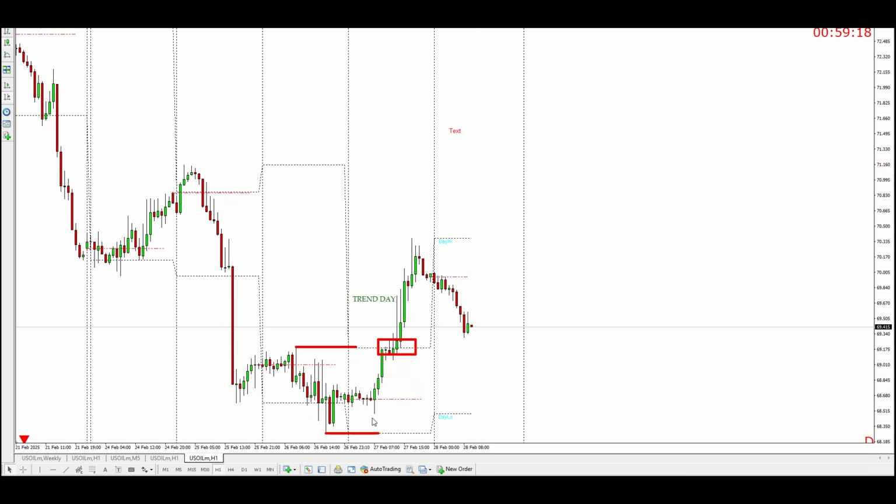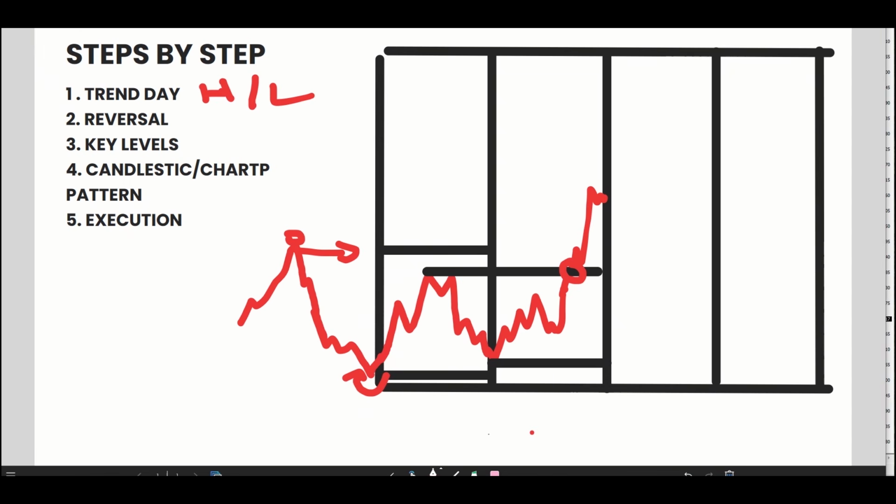Now let's go to step number 2. I believe now you understand, okay? We need a trending day that breaks the previous day's high or low. And some days, yes, they will come and break, but you need to know if the breakout is legit or if it's a stop hunt, because some days, yes, they will just come and break, then go back from that. Why? Because they just came to stop hunt. So this is important to understand. So let's go to the next step. I've already explained these things. I try to explain in detail at the end of the day.